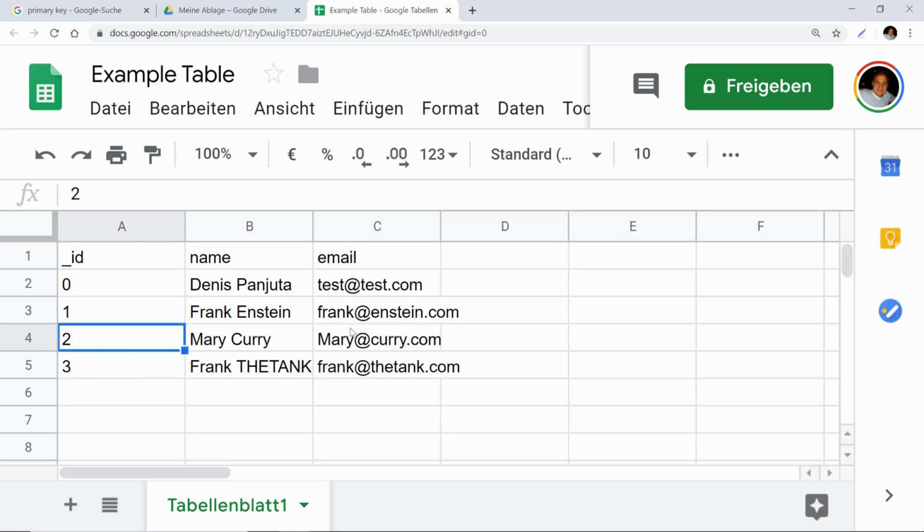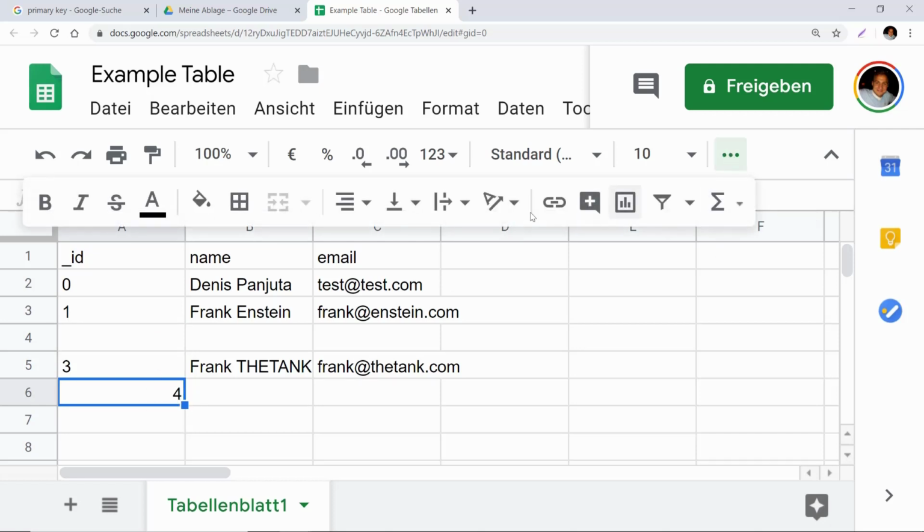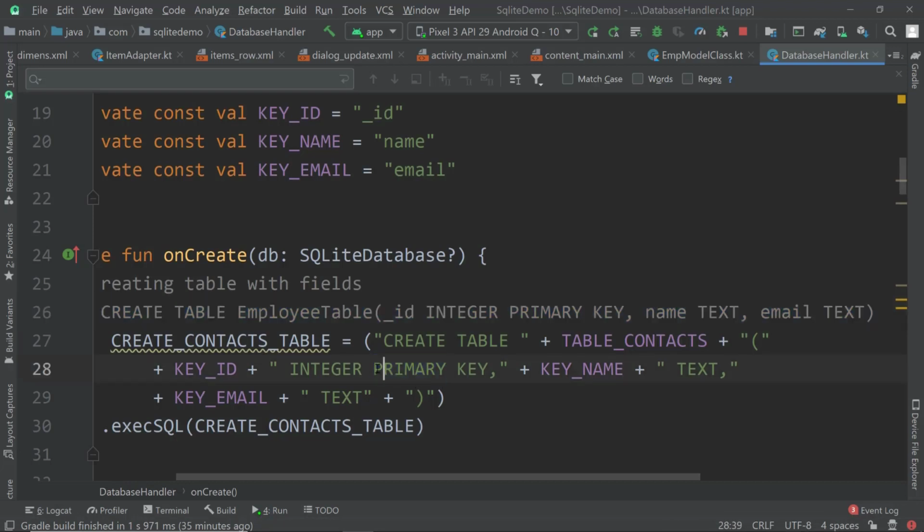So now let's say we delete Marie Curie, and now we create a new entry, and it will again be the next ID. So it will not be put here on the 2, but it will actually go to the next value. So it now will be 4, the next integer, so to speak, and so forth. So that's what this whole primary key stuff means.